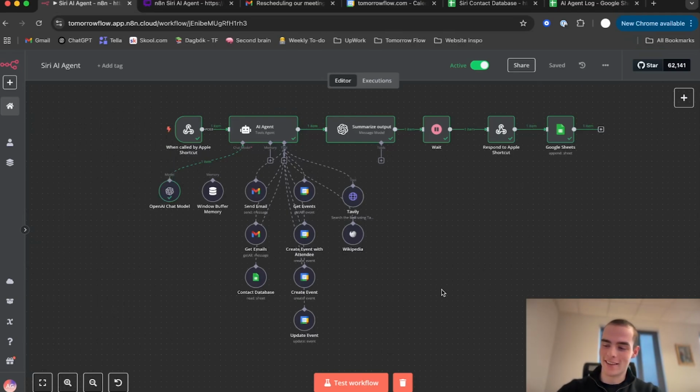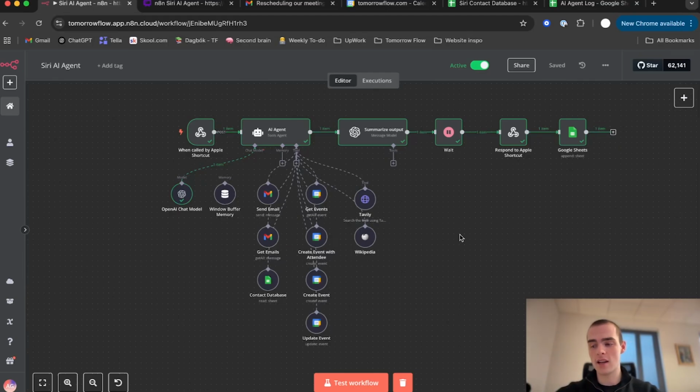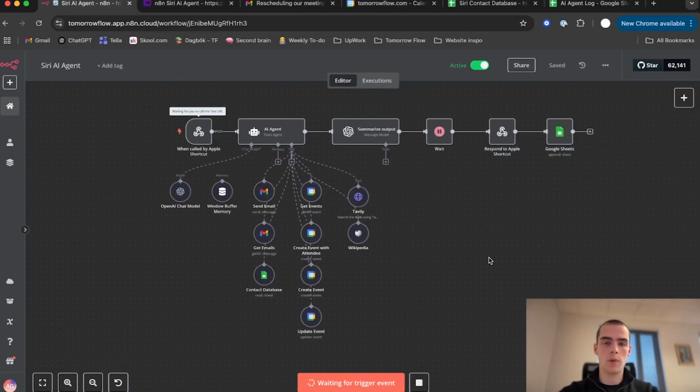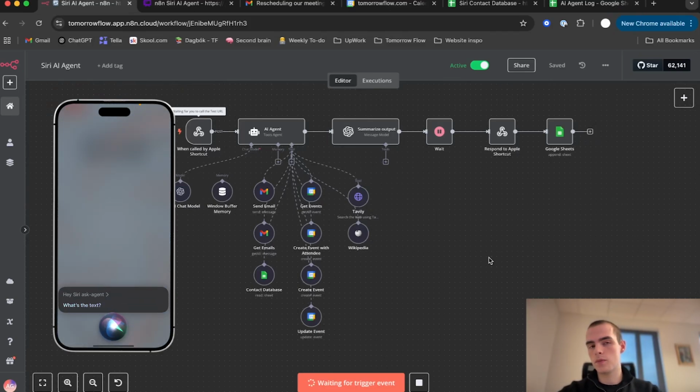That was pretty bad, that joke, but yeah, as you can see, instead of waiting inside of the chat, it just ends the chat. So I told it thanks, and it just automatically opened the shortcut app once the webhook was finished. Just so you guys get a better understanding of what I mean, I'll ask it to tell me a joke now, and I'll not say anything to Siri while it's thinking, and it will bug out because it takes a long time. Hey Siri, ask agent. What's the text? Tell me a joke.